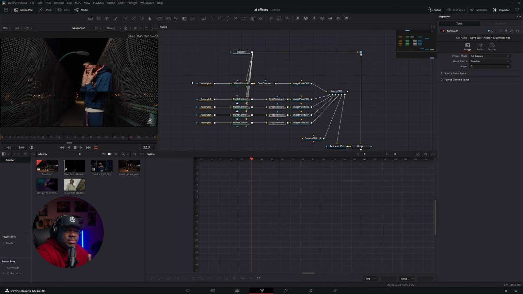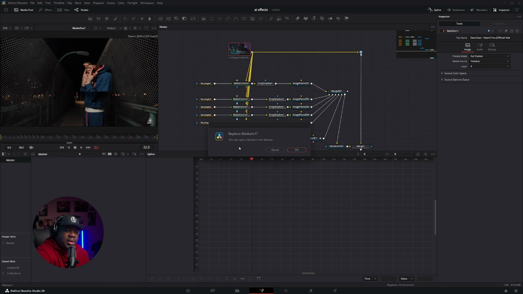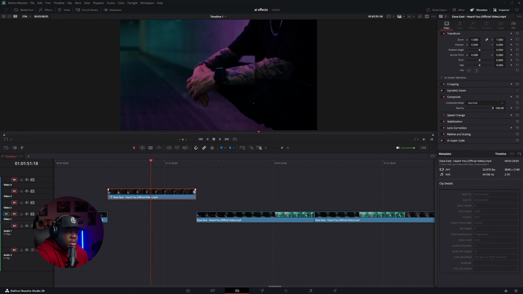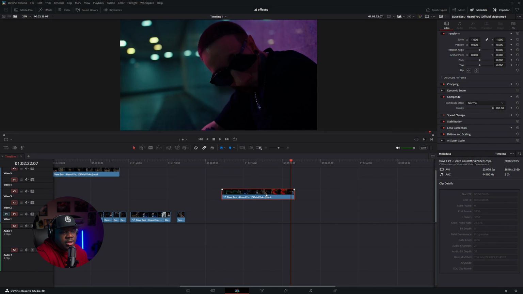I went through quite a few steps to set these nodes up. So another quick tip, if you want to replicate this effect with something else or another piece of footage, I can grab this clip in my media pool and then just hover over the Media One. When I let go, it's going to ask me, do I want to replace it? And hit yes. Then it just applies that same effect to whatever clip I put in there. Now, this clip is longer, so if I wanted to, I can go back to the edit page and stretch this out. It's basically going to completely override that footage. So here I just stretch the footage out as far as it can go.